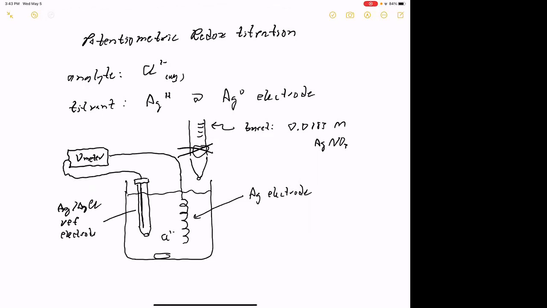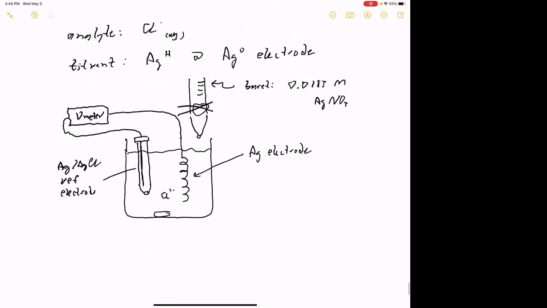Now, what I'm going to do here is try to calculate a cell potential. We're going to treat this like a regular titration problem, like we did before. Remember, I think we did a complexometric titration problem. And you guys in dynamics have done a bunch of acid-base titration problems, where you know the concentration of the acid and the base, and you have various volumes that you add to each other, and then you can calculate the pH as you go. Everybody's done those problems, right? With ICE tables and all that business. This is going to be the same kind of thing, only now it's a redox titration. So rather than using our pH equation, we're going to use the Nernst equation to calculate the cell potential at any given point in the titration. That's what we're trying to do.